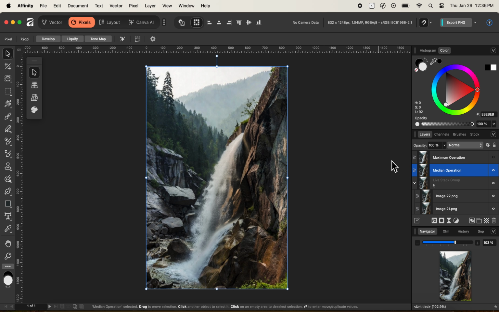And now you can see this was the before when we applied the median operation, which is good for long exposure portraits or professional shots. And this is for maximum operation, where you can see that each and every detail in the water drop is pronounced, or each and every detail in the droplet of the waterfall is pronounced. So this is how you can use the stacking method inside of Affinity in order to add long exposure effects to your portraits or photographs.